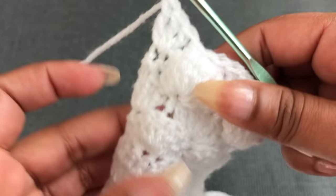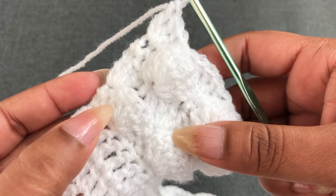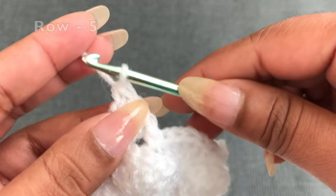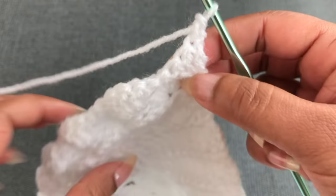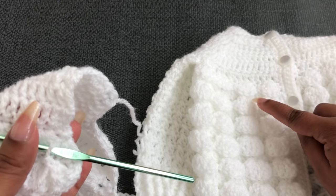Now I finished 4 rows. You can see 1, 2, 3, 4, 4 rows. When you finish the 4 rows, you can see this each side have a 2 3D shape. Row 5 start with a chain 1 into the same space, single crochet. I'm going to start row 5 now. You can see this side have a row 2 and row 4 is going same way. Row 1 and row 3. You can see row 1 have a 5 double crochet. Row 3 have a 7 double crochet.